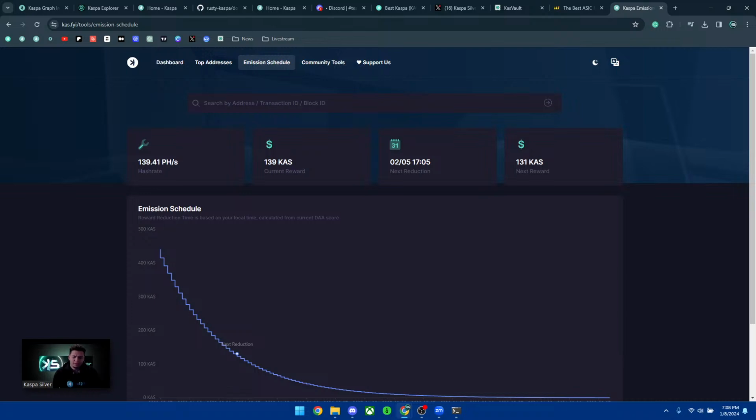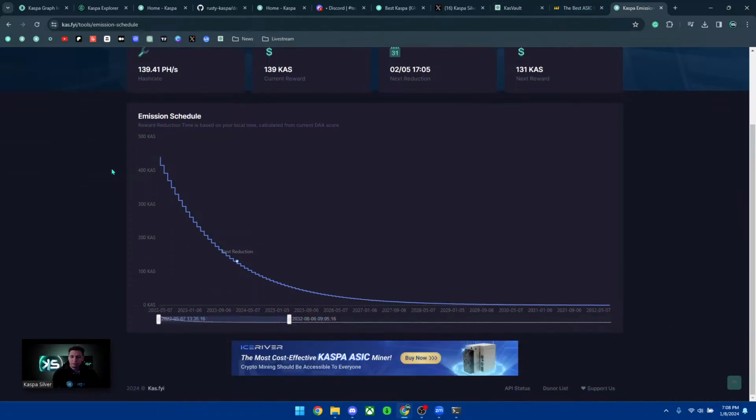But yeah, I seriously have to do more research on it, because I do want to do an in-depth video on maybe figuring out how to calculate it and all that kind of stuff. Because everyone just says transaction fees are going to pay the miners, but it's rare when people go a little bit deeper into that and explain whether it's actually going to work. But it's yet to be seen. But I think the way Kaspa is going so far, I don't doubt that they'll have this down.